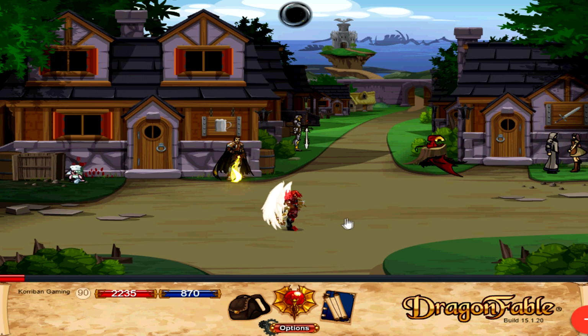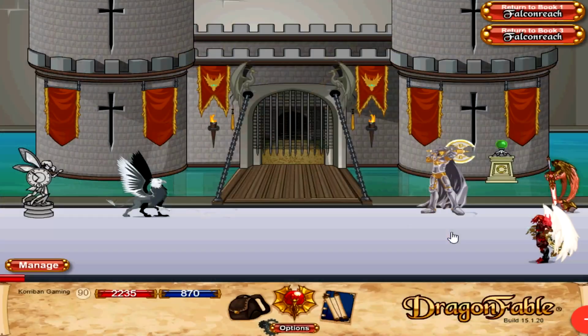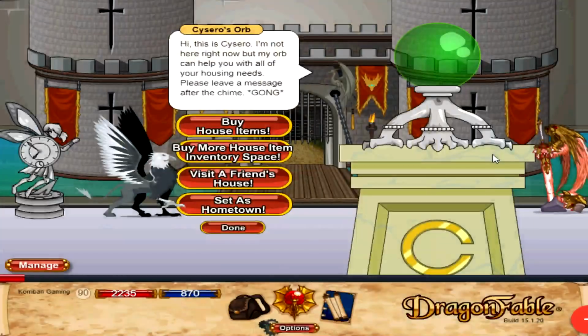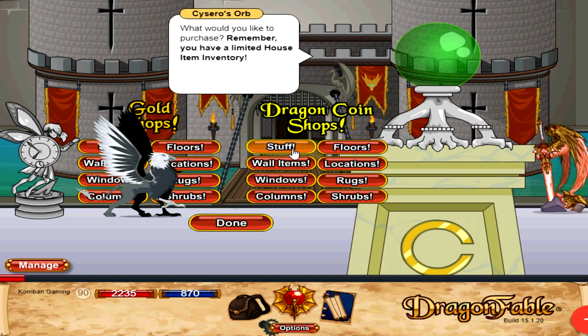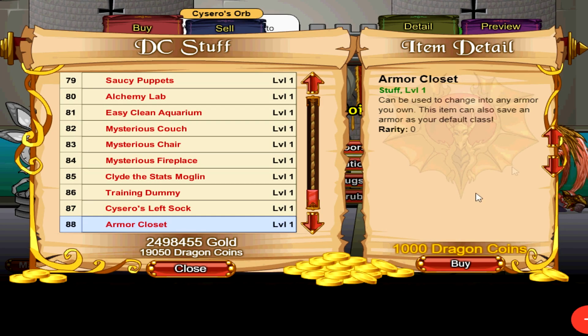My next recommendation would be the Armor Closet house item. So in order to get this item, you obviously first need to have a house. And in order to have a house, yes, you do need to have a Dragon Amulet. So you want to go to your house, and all houses will have this Scythes orb over here. You want to go up to it, click on Buy House Items. Under Dragon Coin Shops, click on Stuff. Scroll all the way to the bottom of the list, and here you can find Armor Closet house item.